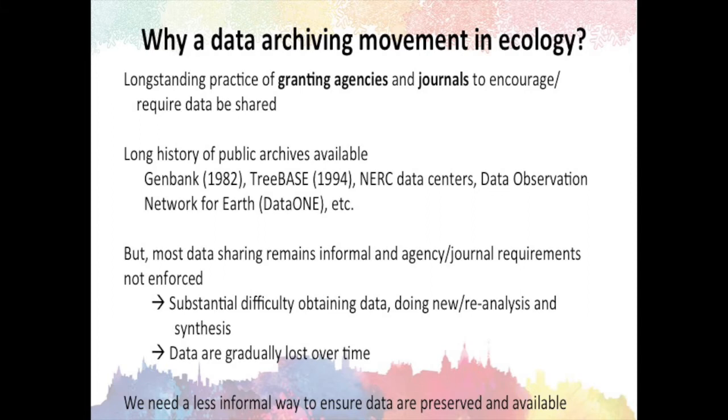But again, the problem is that all of this data sharing has been informal, and requirements by agencies, requirements imposed by journals on their authors have largely been not enforced. They've been recommended. Even if they say they're required, they're not enforced. And that leads to problems with people that are trying to access data. It's just not available as readily as we'd like it to be. So a lot of people have argued we need a less informal way to share and store data.